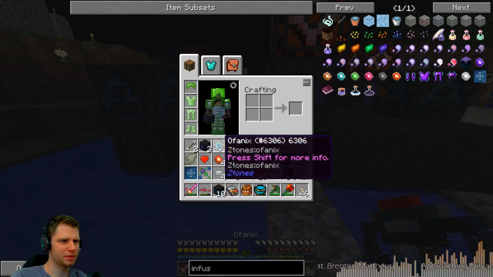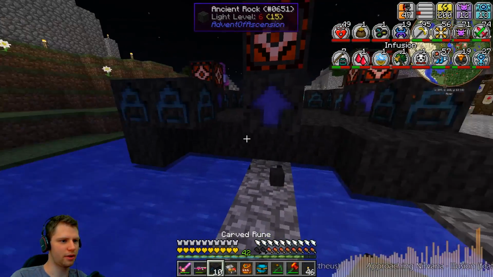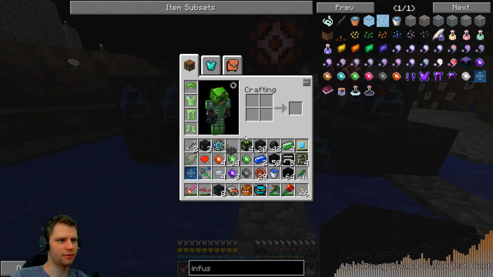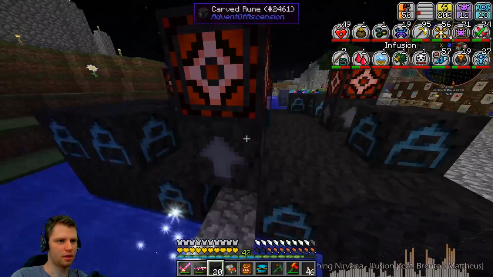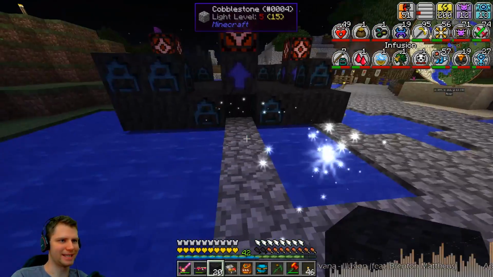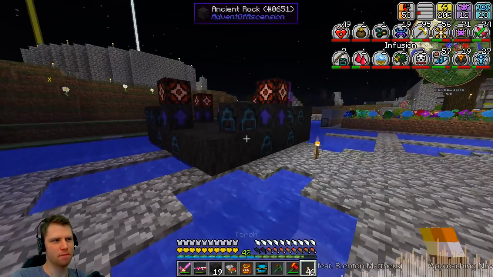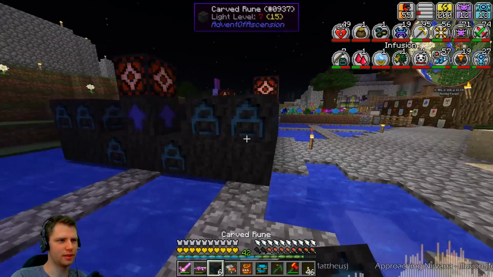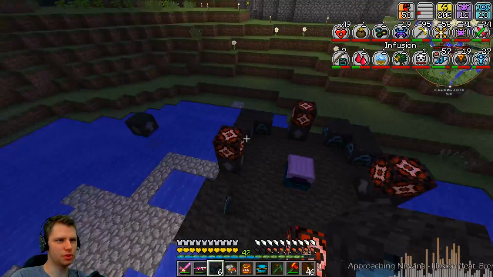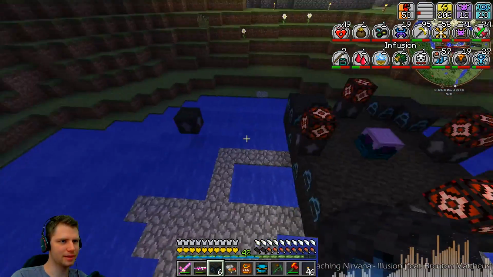Oh my God, I'm going to have to place these down. I'm going to carve the rune. I'm going to put the carved runes where they're supposed to go, there and there, right? So that should be carved rune, and then ancient rock should go there. This is messy as hell. I hope it doesn't ruin that enchantment table over there. All right, and then I need these little lock things again, the carved runes, there and there. I think that should be right. That should be all working now. Hopefully that's back to normal.